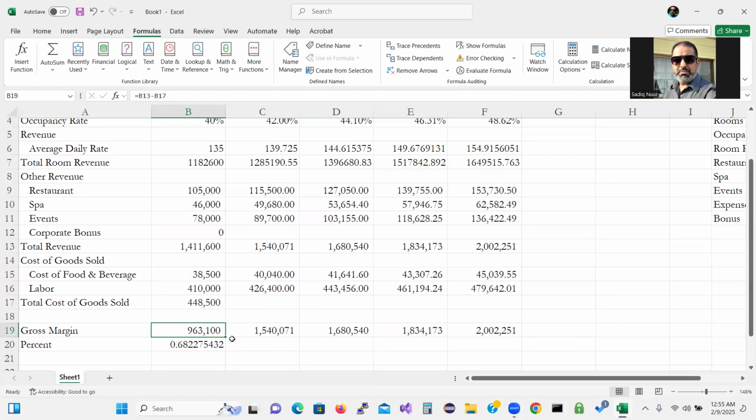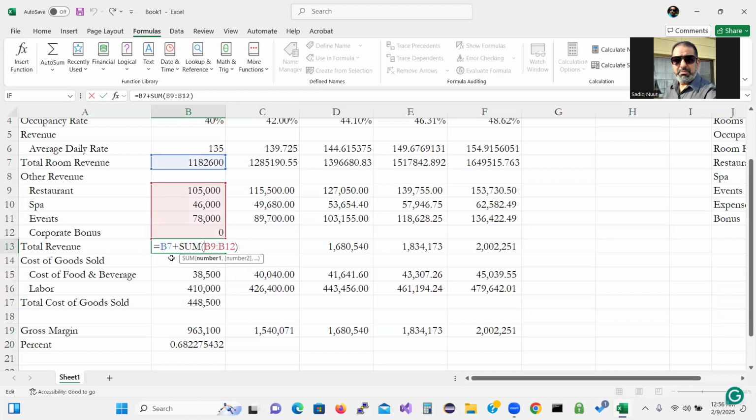Let's try again. This one is B13 minus B17. So that one is perfect, right? And then this one, B7, B9 all the way to this, perfect.